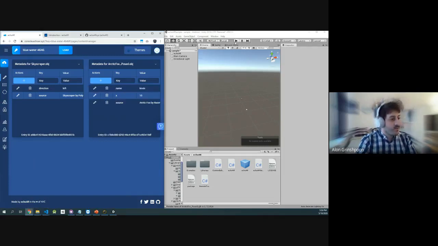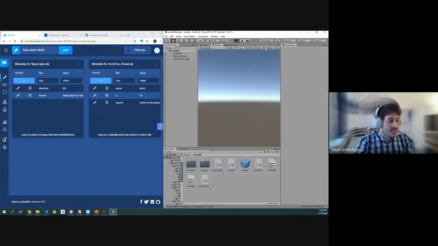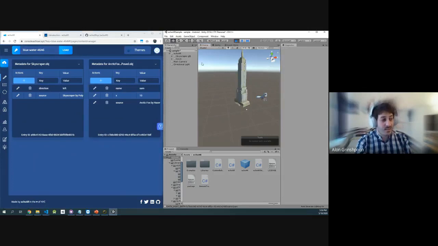Perfect. And now when we press play, the same script from the start function will instantiate, and we'll be able to see that the fox is now named Kevin appropriately. So there you go. All we had to do is change the name a little bit. But if I change this now, for example to Sam, this will stay the same. It's still Kevin.